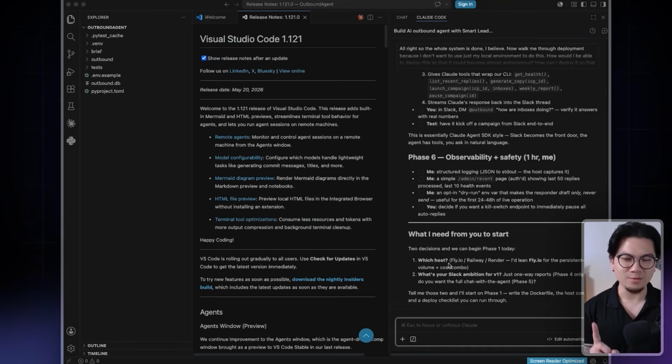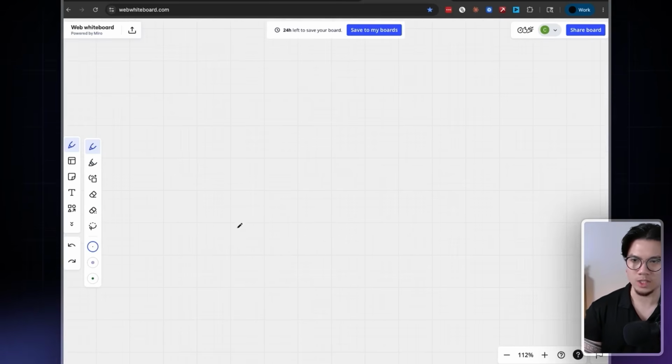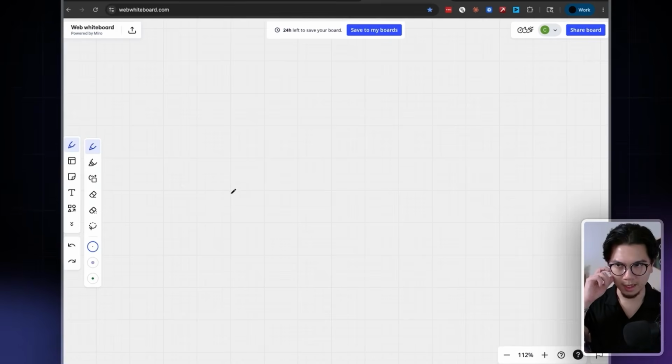The reason being is I've tried this before. It took a lot of time for me to set all that up. So I'm going to ask it to give me an alternative. But before that, let me just go back to the whiteboard and walk you through how deployment actually works. I'm going to get a little bit technical in terms of software engineer language in a second.